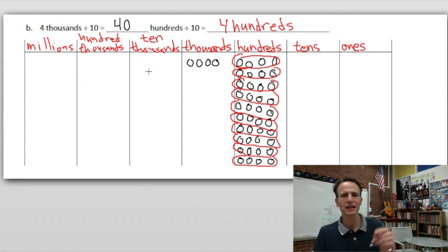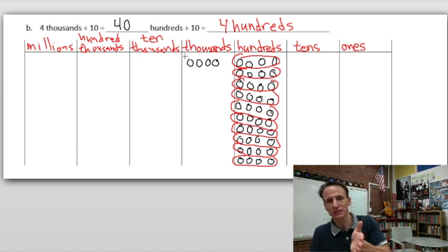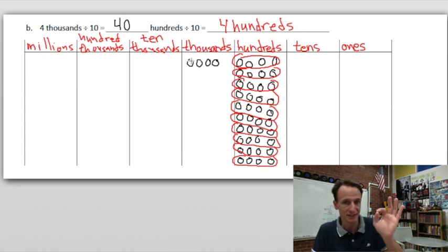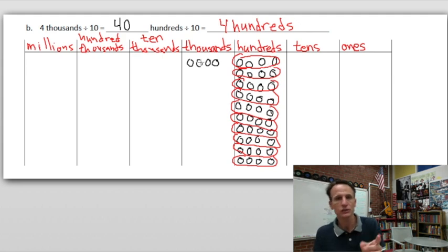When you're multiplying by 10, times 10 will move you up 1 spot on the place value chart. So 4 thousands times 10 is 4 ten thousands. Then when you're dividing, you're going to go down a place in the place value chart because each place is 10 times less than the higher place. So 4 thousands divided by 10 would be 4 hundreds. They just wanted you to see this in-between step, the unbundling, and work out the division so you can see, oh yes, when I divide 4 thousands, also known as 40 hundreds, into 10 equal groups, there are 4 hundreds in each group. That's division, all right?